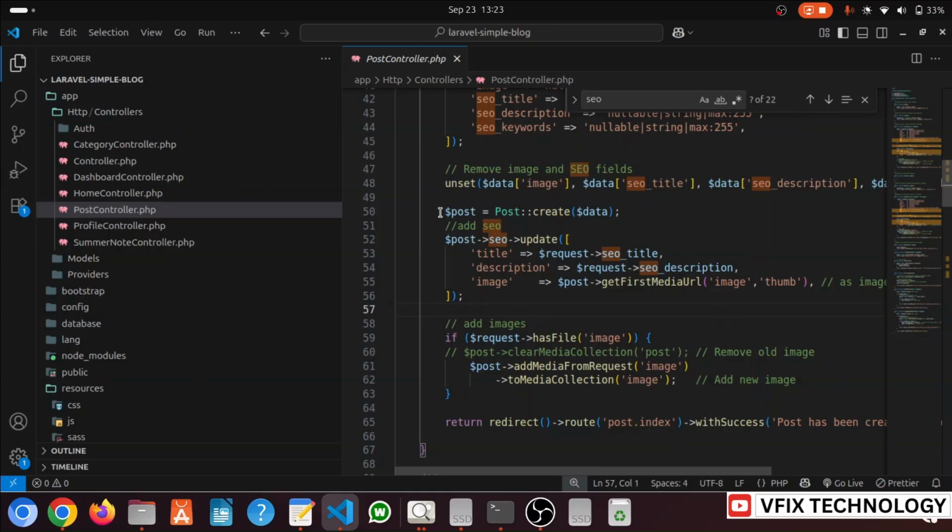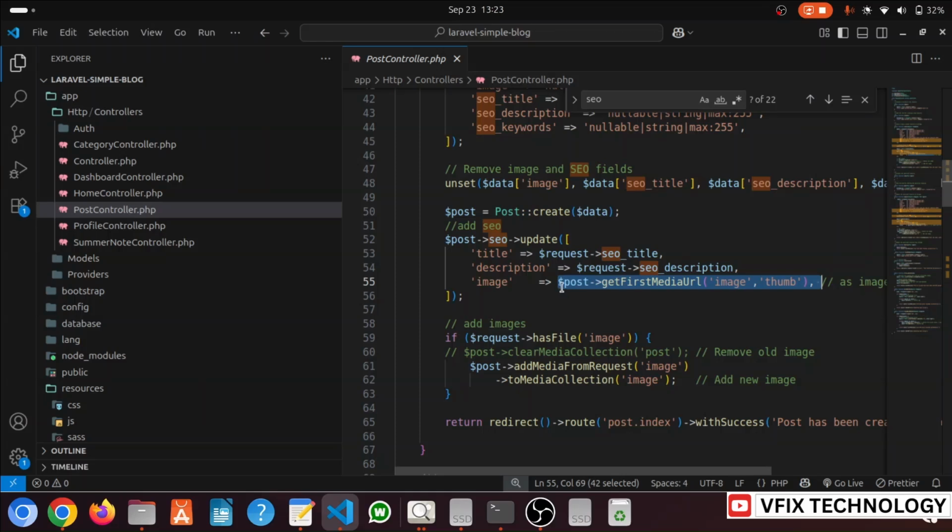Now once the post gets created, you see SEO update, that's the method we're going to use. Keep the key the same: title, request SEO title, could be anything from the request. Now description, request SEO description, and image, just give the image path accordingly, whatever you have.